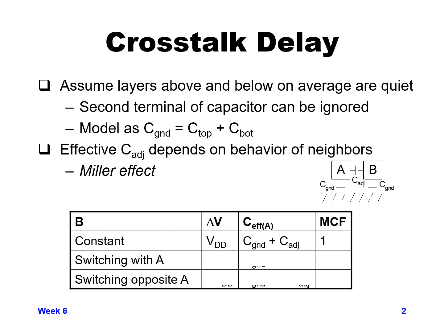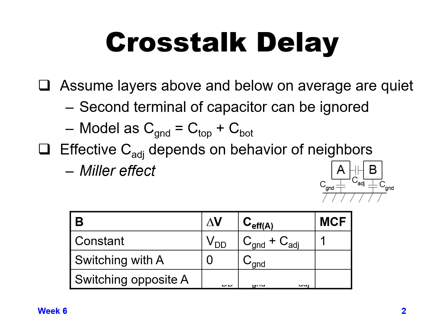Now let's say B is switching in the same direction as A and they're both switching at the same time. In this case, B and A don't have any delta voltage between them. They started at the same voltage, either 0 or 1, and they're ending at the same voltage, either 1 or 0. There's no delta in voltage as they switch. So the only delta in voltage we see is between the signals and ground.